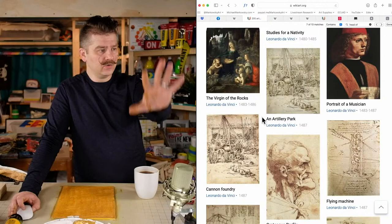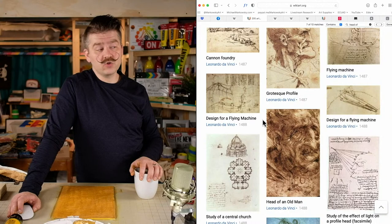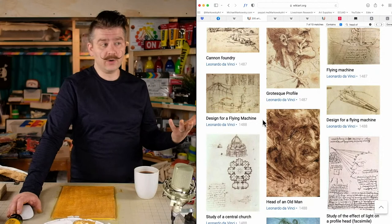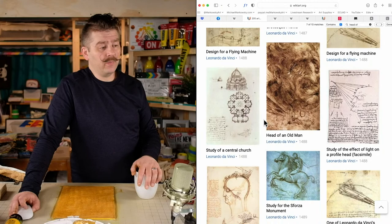And then we see all these famous illustrations that he did of inventions. There's a lot of things that have been attributed to Leonardo, like Leonardo invented the helicopter, the parachute before there were even airplanes, and the hot air balloon, and scissors, and all these kind of things. And all of those things are arguably true.